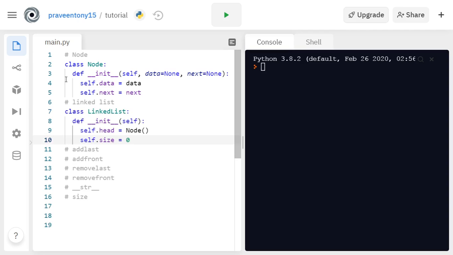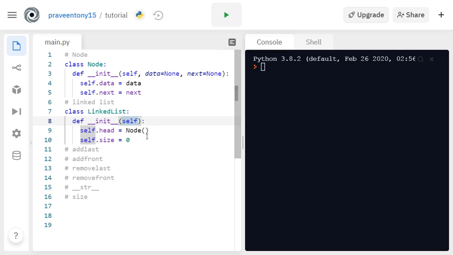So I created a linked list class using the same syntax, and this is the init method of the linked list class, and it contains self without any parameters initially, because as we see here, node requires two parameters, basically data and the next node's address. So it is set here, but initially the linked list requires no data for instantiation.